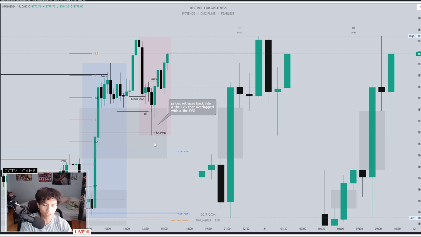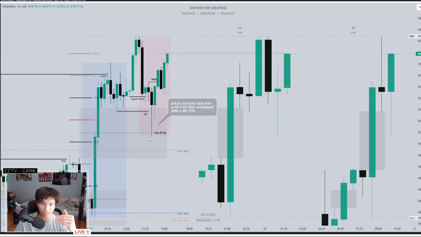And here is an idea of understanding, of using displacement in your trade. So on the hourly time frame, we had a displacement, right? There's a fair value gap. We displaced from this 4-hour FVG here, and we create another 4-hour FVG that also has a 1-hour FVG within it. So you never want to trade the first initial displacement leg up. You want to trade the retracement into that fair value gap that was created.